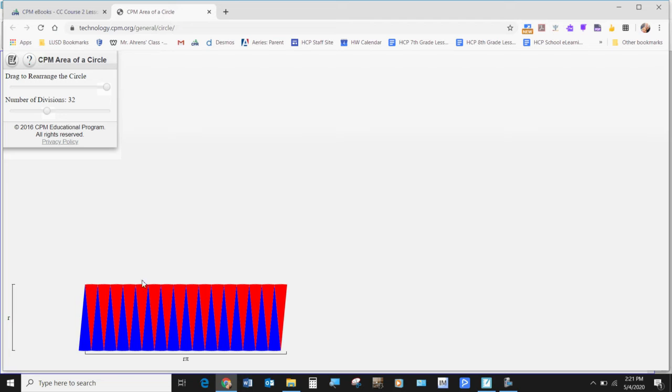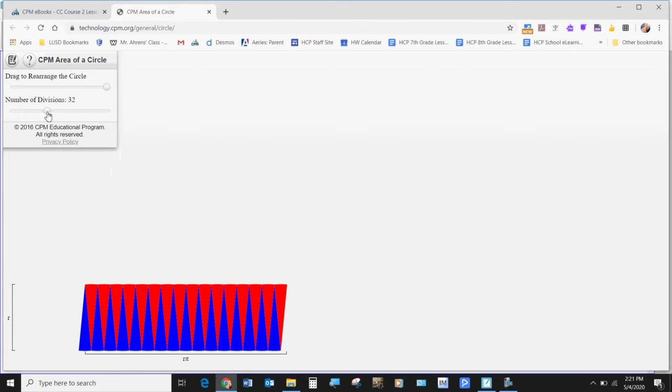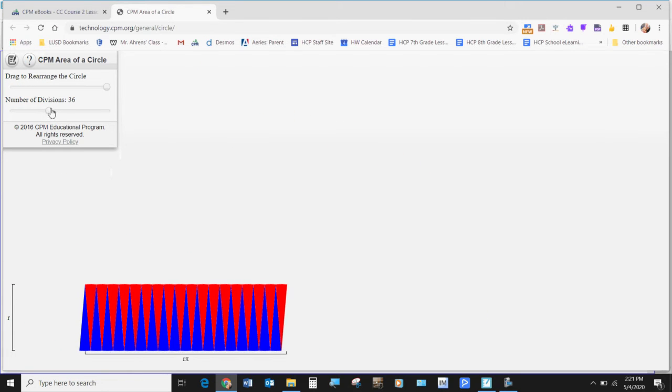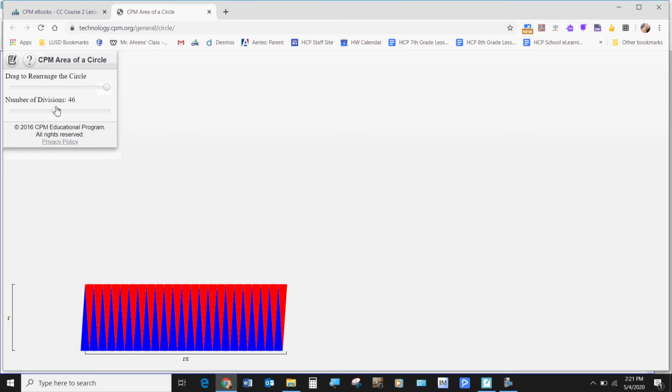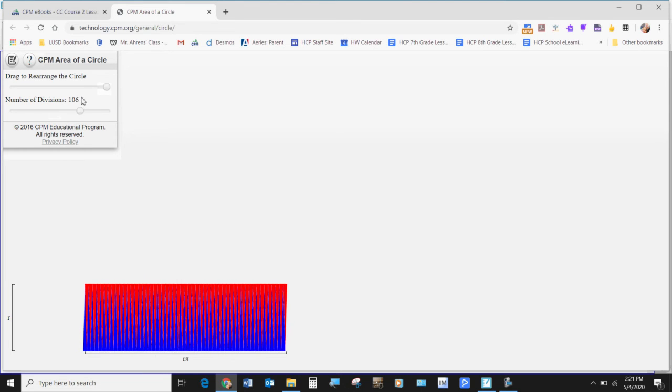And remember, this top right here was half the circumference, and that bottom here was half the circumference, and the distance from here to here was the radius of the circle. Now, what I'm going to do is leave it like this. I'm not going to turn it back into its circle. I'm going to leave it looking like a parallelogram, and the more times we split this up, notice what is happening to the sides of this shape and the top and the bottom, the bases.